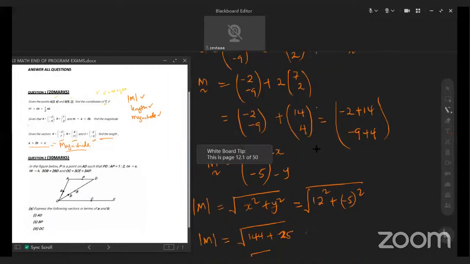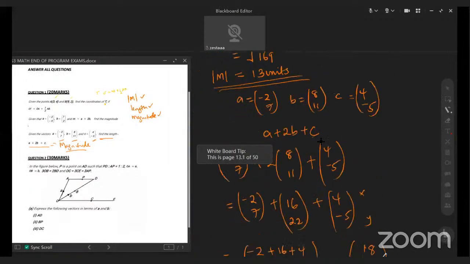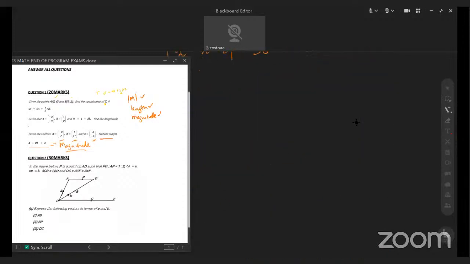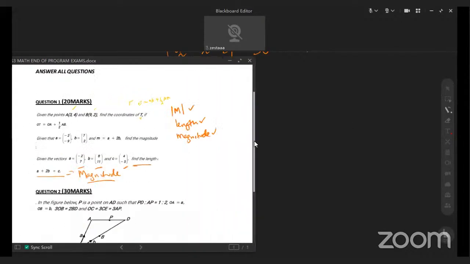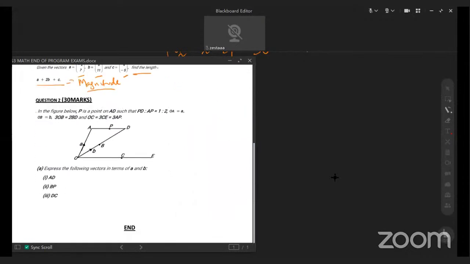Now, the other one was on vector geometry. Most people were finding difficulties as far as this is concerned. I really don't know why. I want to put more emphasis again. When you're working this out, please take note of the information that you are given. This information is key. And be sure that you use the whole of that information in whatever calculation you do for the vector geometries.